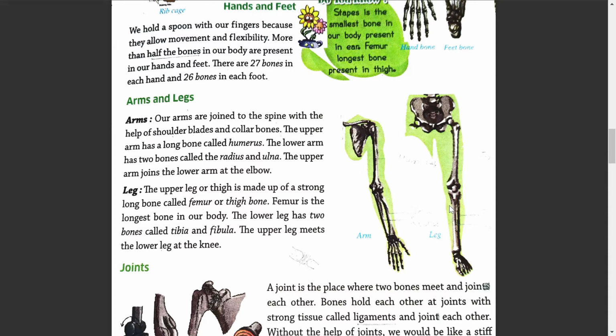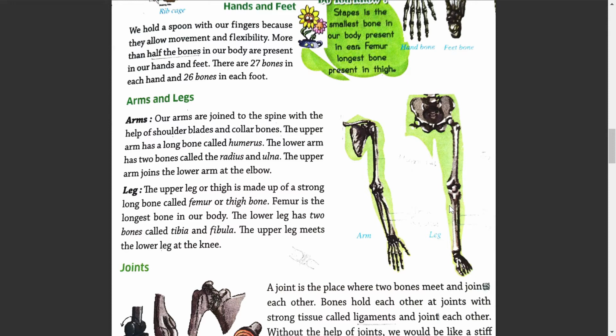So why are we able to move our elbow and our knee? You are able to move your arm inward and outward, similarly you are able to move your leg inward and outward. So why does this happen? If these bones were one single, straight bone, then these movements would not be possible. There would have been a fracture. So in our body, two or more bones are connected at a point, and that structure is known as a joint.